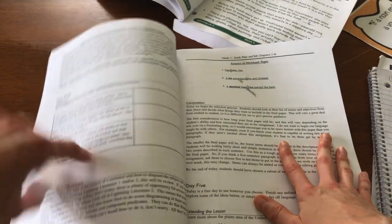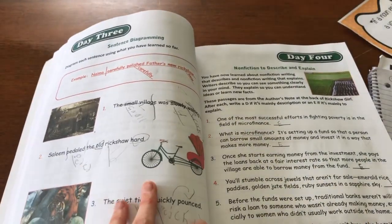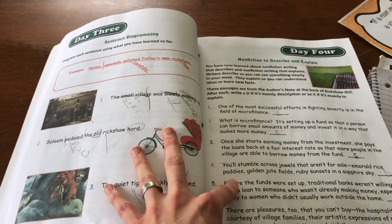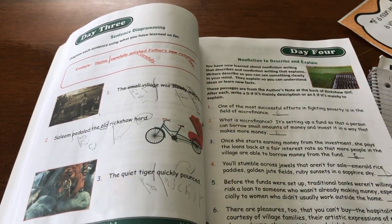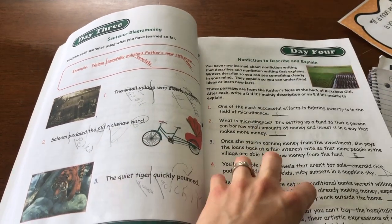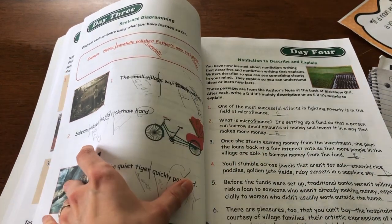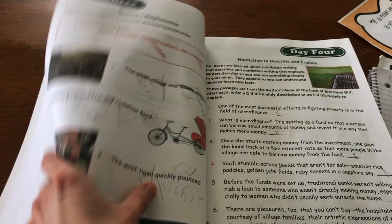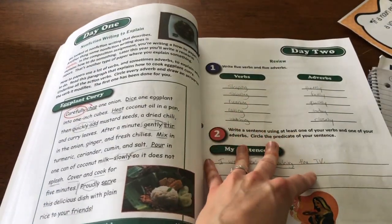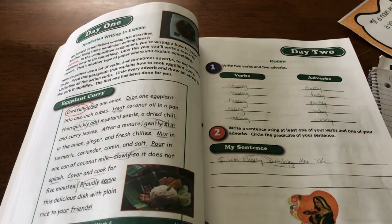The other critique is that the grammar is very good — it breaks it down in a manageable, easy, relatable way — but I would like to see a little more expansion on it. So what I do is combine this with Michael Clay Thompson. When we were talking about verbs and adverbs, we read that section in Michael Clay Thompson, which really helps cement it by getting it from both perspectives. You don't necessarily need to do that at all.